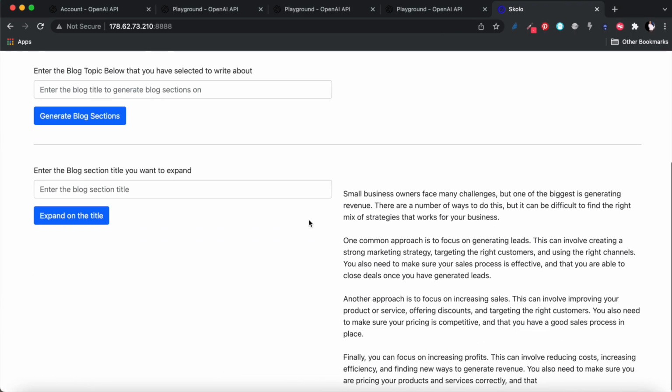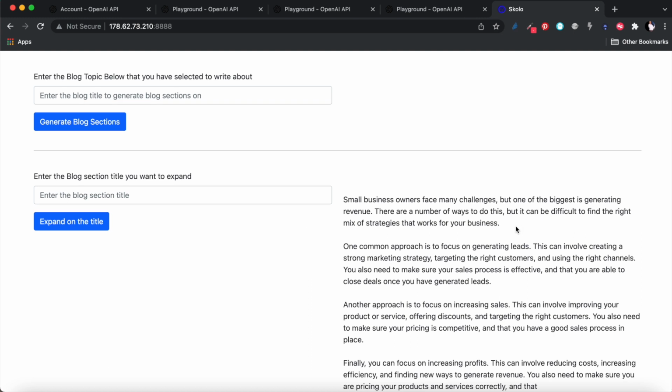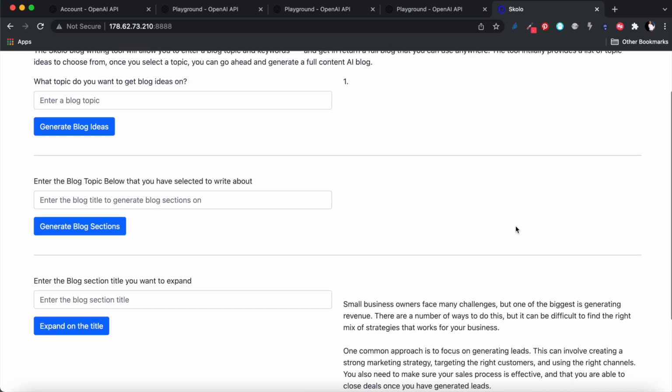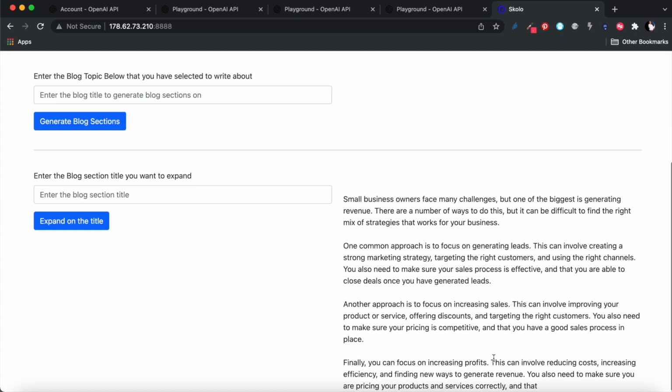But it will be difficult because you can see with these AI writers, you sort of have to guide it a little bit. Yes, it's an AI writer, it's automated, but it needs some guidance. That's why I would recommend leaving it at this level, where you can pick now the sections that you want and then work with those sections in the expander to expand the writing of this.